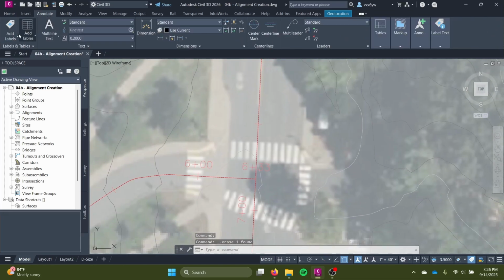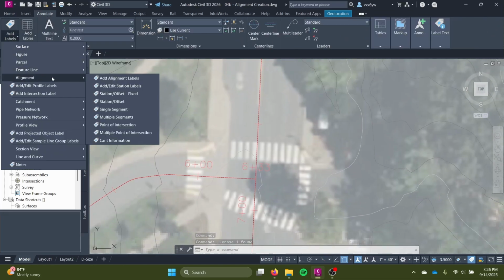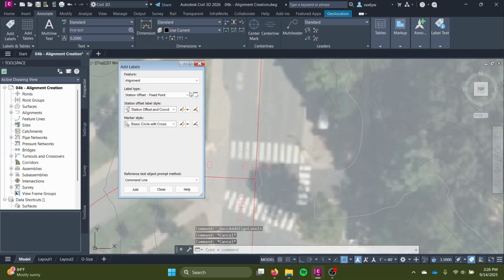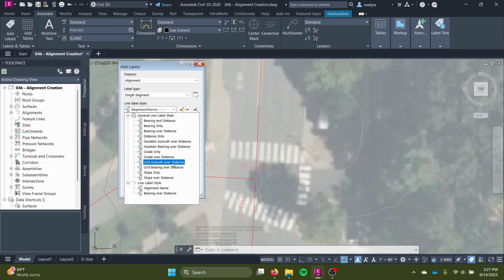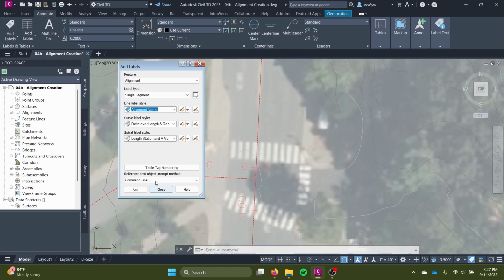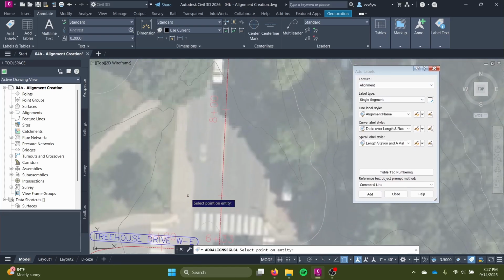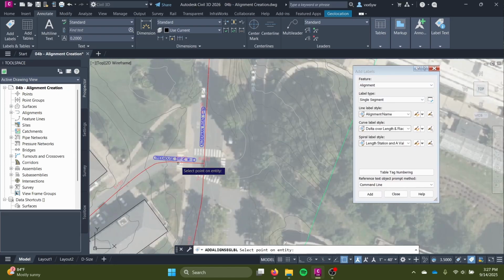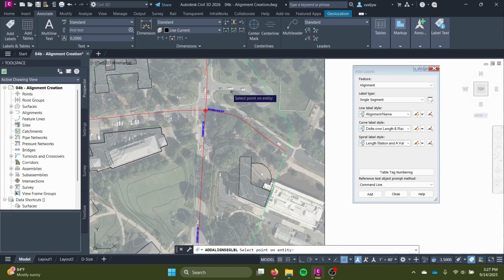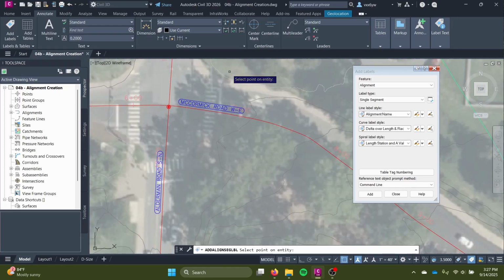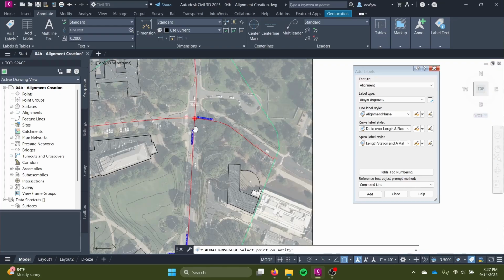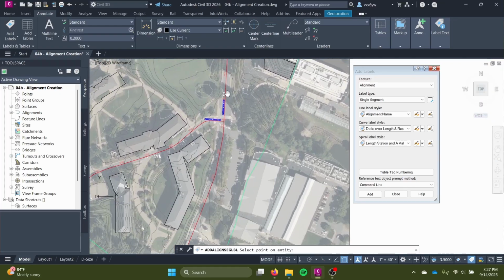So I'm going to go back to the Annotate tab and add these labels back again. You can see that it saves the style, which is really nice. So I can just do it again. Click Add. Maybe do one over here and one a little bit farther up. That looks a lot better to me. So now you just have this helpful reference of what road you're actually drawing. This is especially helpful for people who aren't familiar with your alignments and the specifics of your site.